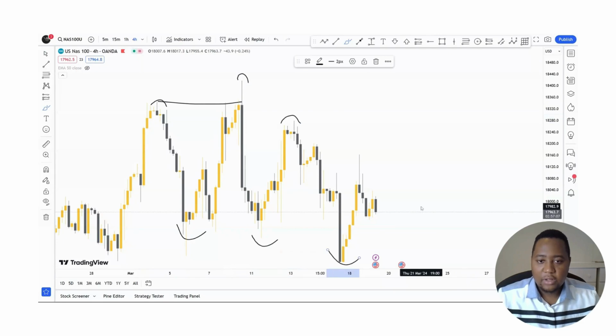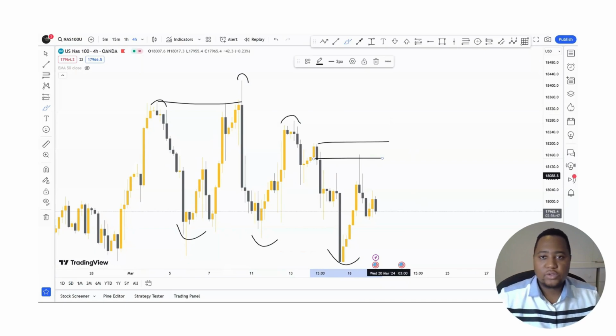Okay, so now if somebody were to be interested to see, okay, I want to see a supply on the market. When the market pulls back, I want to catch that trade. How can I do that? Here's a supply here. This trade was taken by a student. I'll put the screenshot over here. A student did actually post this setup, was asking for confirmation. So I was inspired to actually make this video for some of y'all.